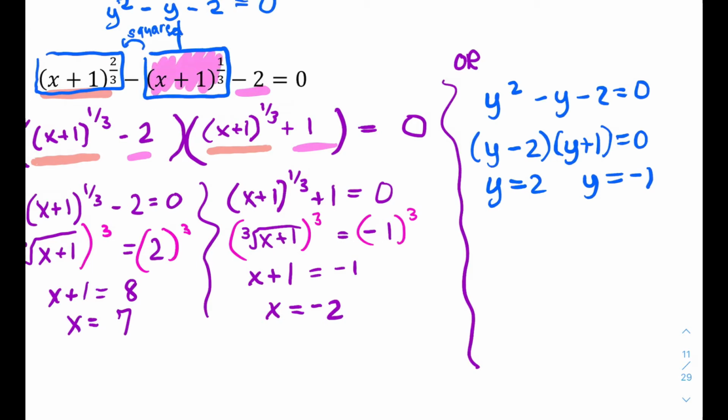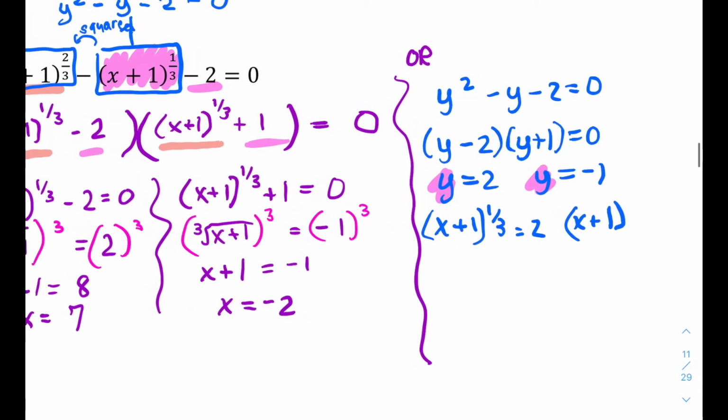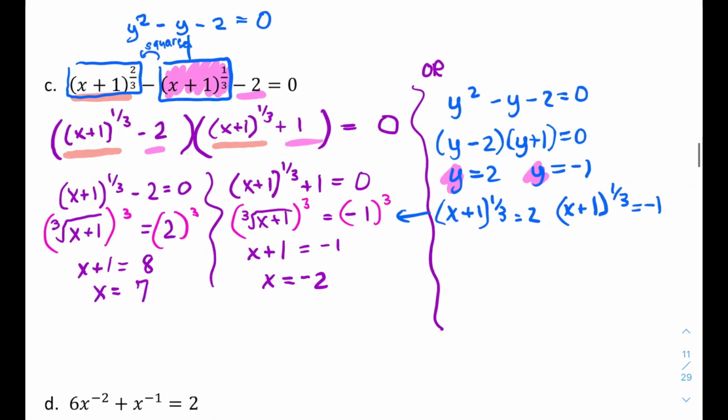And then you have to remember that you're not actually solving this equation for y. We're supposed to be solving for x. And what y stood for was x plus 1 to the 1/3. So I'm going to substitute back in x plus 1 to the 1/3 power, because that's what y was equal to in my rewritten equation. And then I'm going to run through and solve, which, if you look, oh, look, I'm right there. I already did this. So you're still going to get x equals 7 and x equals -2. Technically, we should also be checking our solutions on these because we have radicals involved, since we have cube roots.